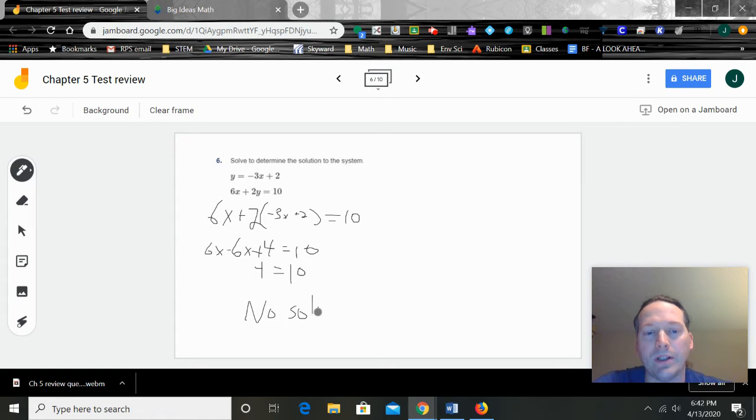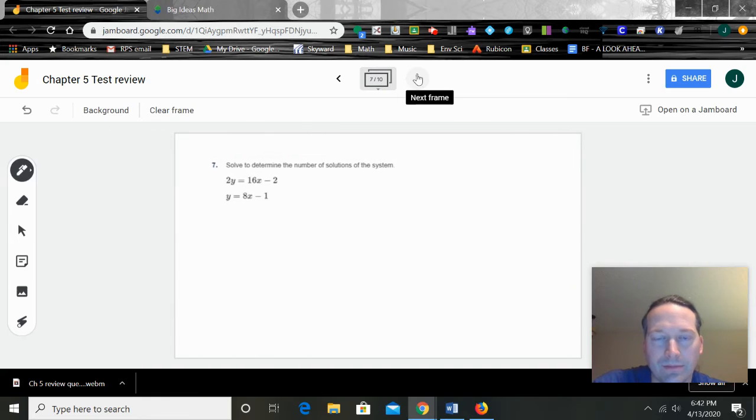So if you get a specific x and one specific y, like you do in questions 1, 2, 3, 4, and then 8, 9, 10, that's one solution. If you get two numbers that don't equal each other, two sides don't equal each other, it's no solution. Or the third option, a little bit of foreshadowing here, will happen here, where you'll get the same thing equals the same thing, in which case that will be infinite solution. So you already know what it's going to be, but I will just go through the whole process.